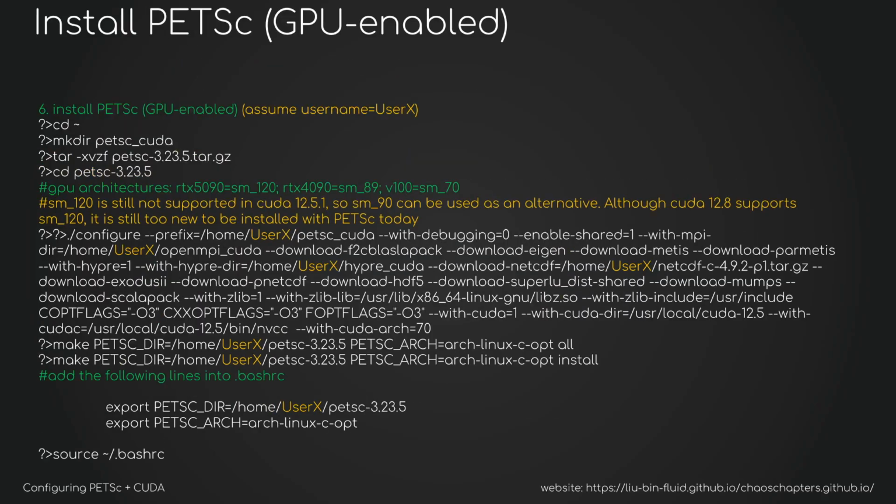After all this preparation, similar to the installation of the other packages, we enter the user's home directory, create a folder called PETSc_CUDA, download the tarball of the latest PETSc, and extract. We enter the root directory of PETSc and start our configuration with the configuration flags as shown below. All these external packages in the configuration flags are recommended for the installation of PETSc. You should pay attention and specify the GPU architecture in your configuration flag. After installation, remember to include the installed PETSc binary files into the searching path of your operating system in the bashrc file and source it. Now, you have a clean installation of GPU-enabled PETSc for your project.